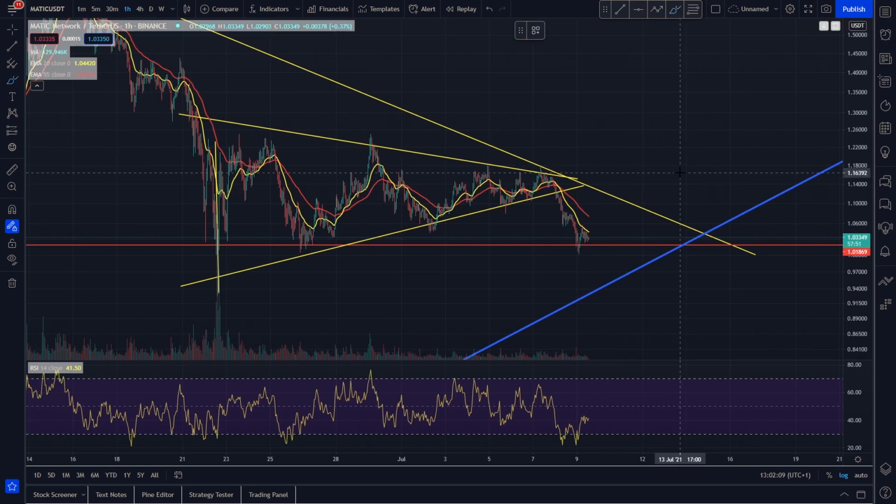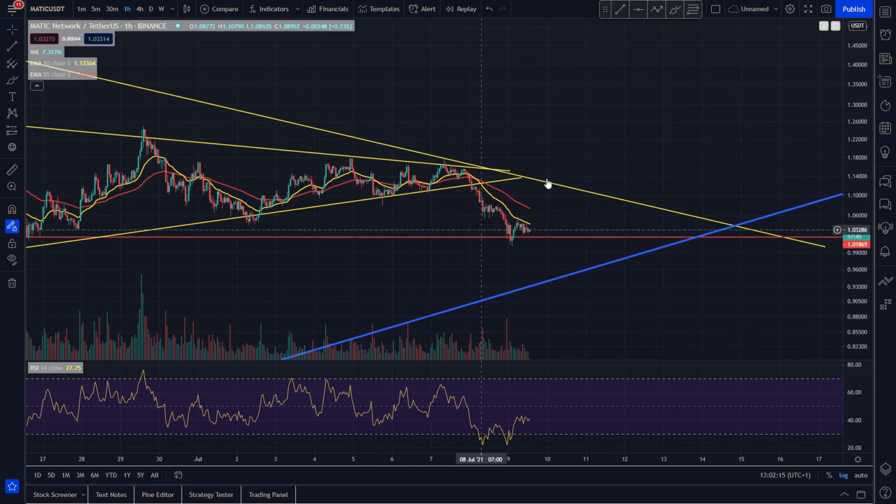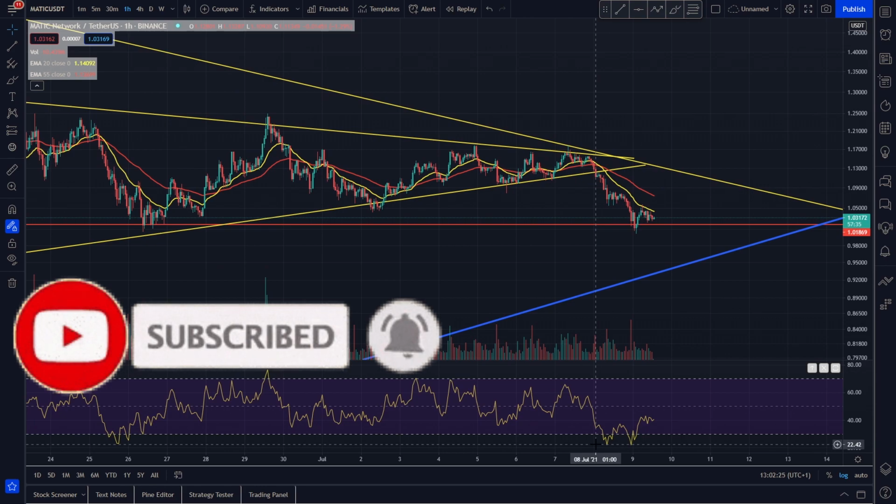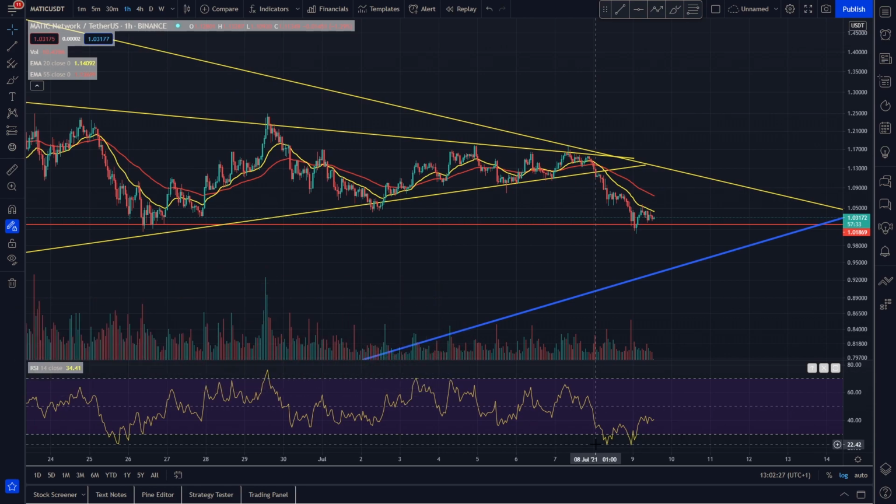We're obviously chopping it sideways right now for Bitcoin, which means that pretty much all altcoins are suffering badly. But if we just take a look at the chart here, you can see we're getting crazy oversold. I would say this is a bullish divergence. But this RSI is pretty much in the floor twice. I'd even hazard a guess the second dip was even lower than the first dip. So there's some crazy selling pressure right now for Polygon.